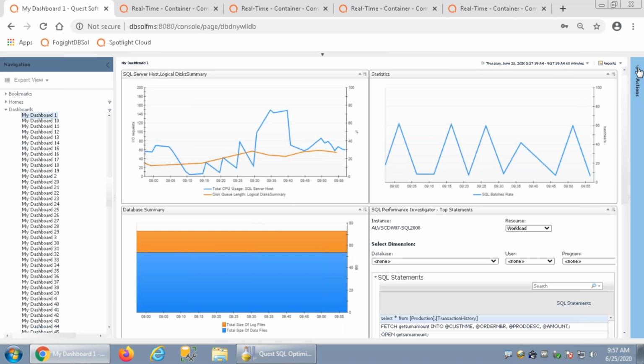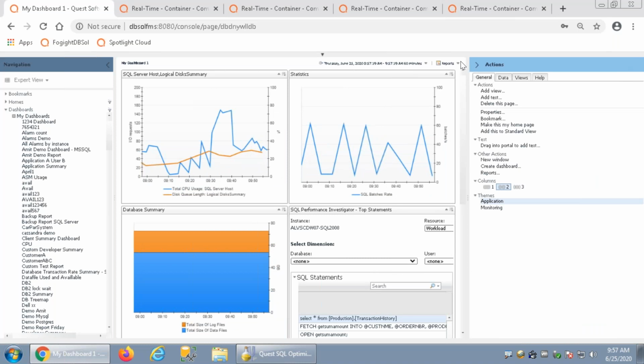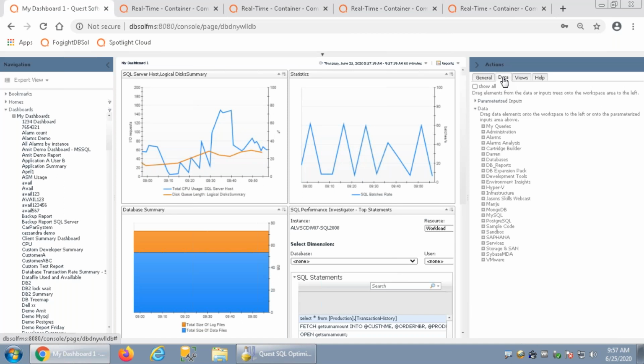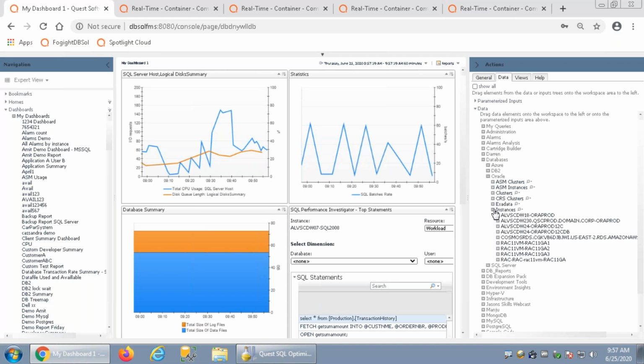Okay, so what I'm showing here is a dashboard that is pretty much open for editing or creating. On the right side, I'm opening the data to be able to find a specific instance in order to pull some data into it. So I want to look at an Oracle instance.